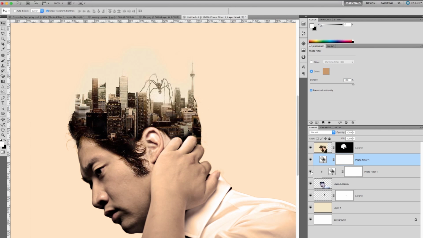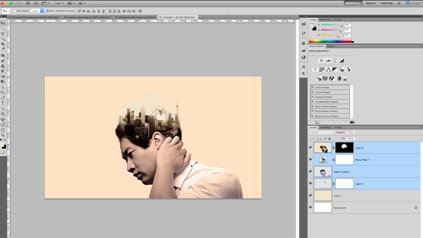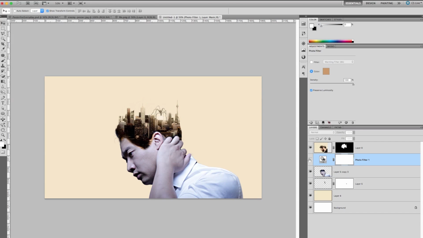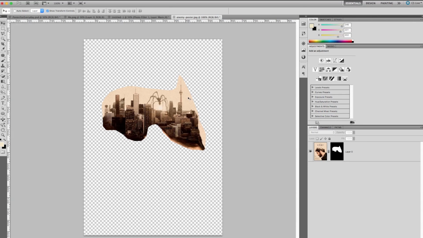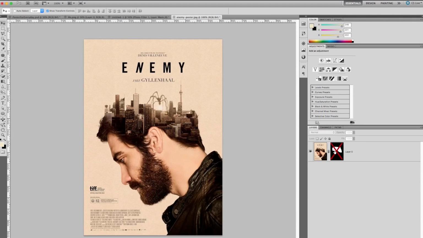As you can see, it blends a little bit more into the background. So you can see it's coming together a little bit more with that photo filter. And again, you can turn off the mask just to see where you're at with it. Let's close this down.